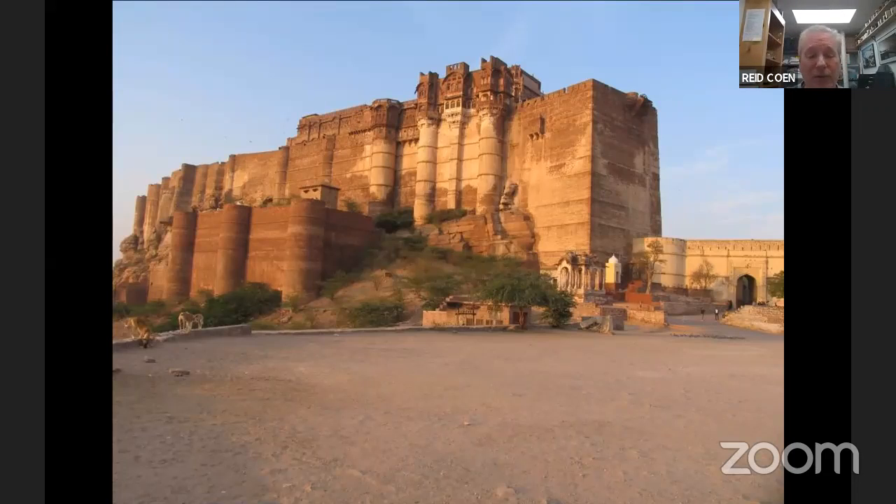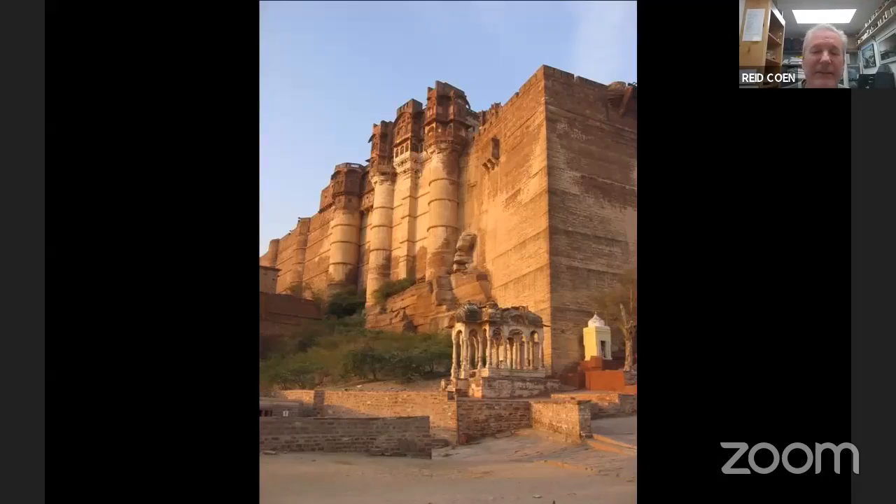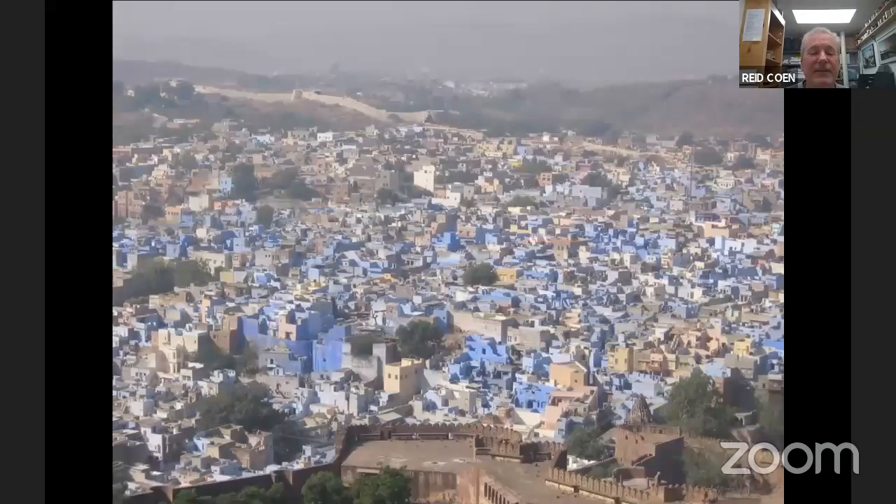This great fort was started 500 years ago. Every fort in India actually includes a palace as well — these were the rich rulers of the region who built this, so of course it's not just a fort, it's got a palace inside. This one's really good. We get you an audio guide for your tour of Marengar Fort, and the reason is that the voice of the audio guide is the current Maharaja of Jodhpur — the owner of this palace fortress. Can't improve on that. So we go ahead and get everybody the audio guides for the interior tour.